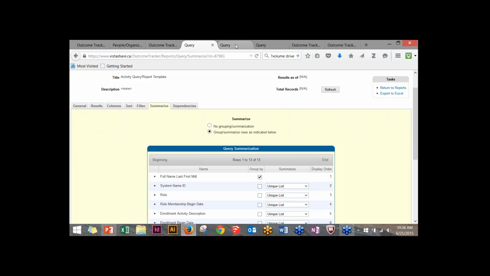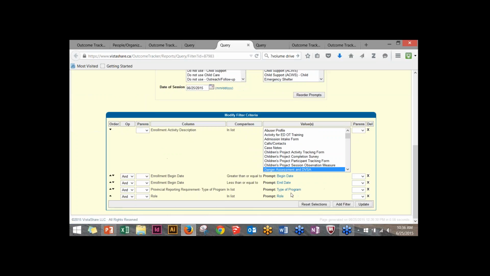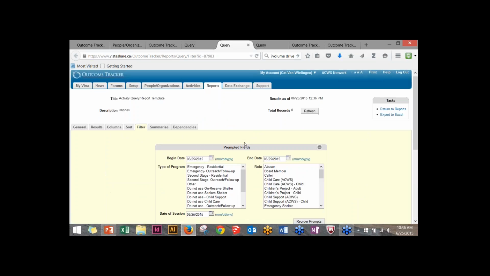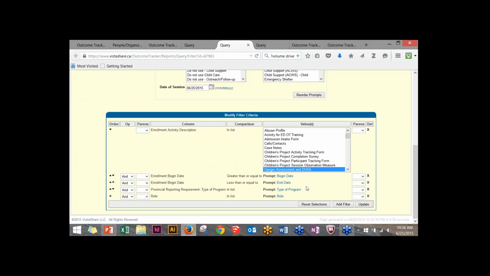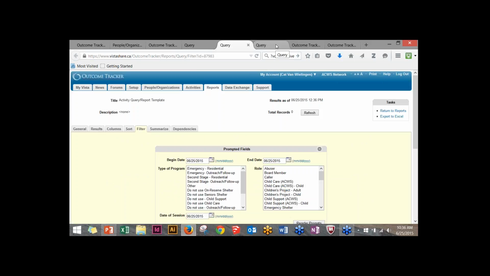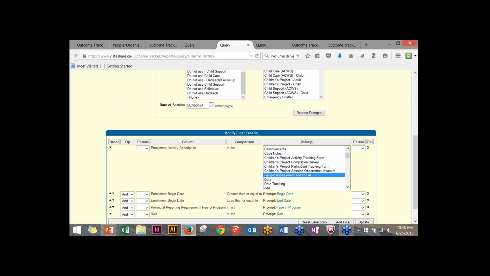Sorry everybody, Outcome Tracker's having a moment. I might have to do this example in a different query because I'm concerned that this filter is here even though it doesn't seem to exist down here.